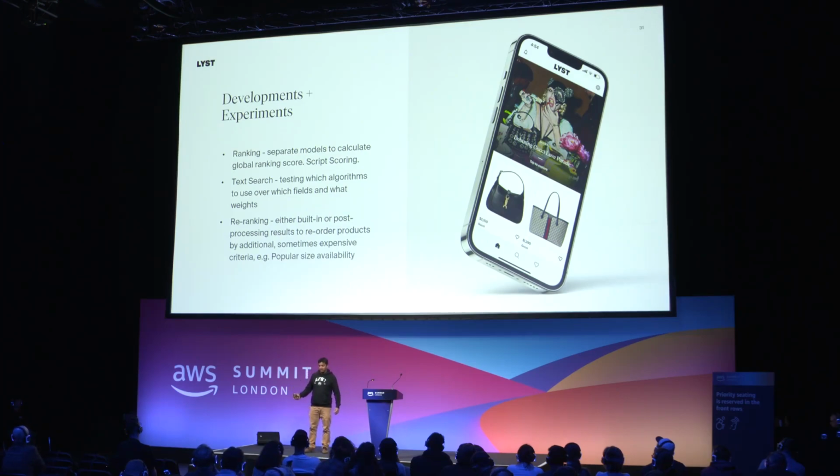So again, basic ranking there. The next kind of thing we can do is text search. The lexical search that Francisco mentioned, again, it is not fire and forget. There are many parameters, there are ways of tuning it, trying to decide which fields we should be searching over, what weights, how do we improve that, how do we get better, more relevant results. There's still a place for this, even in a semantic search world. And we saw the results earlier, text search versus a combined text and semantic search. So we still want this to be good. We still want to work on improving it. We can still run tests and drive that to be better.